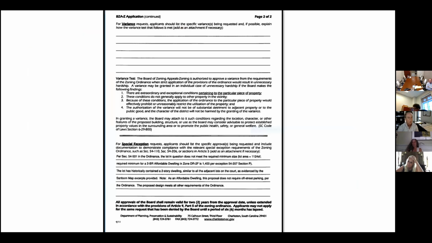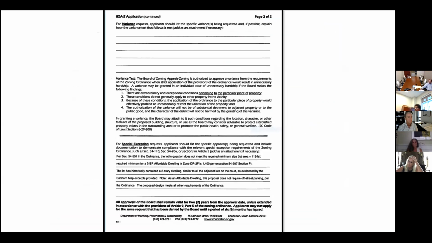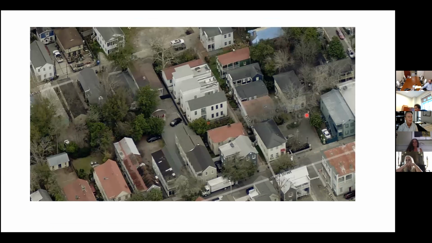Any comments? I'm just wondering where all the existing residents of Porter's Court park, to the extent they have cars. Where do they currently park? If I go back to this slide, I believe this surface parking lot is available for certain residents of Porter's Court. Deanna, you can correct me if I'm wrong, is that the way that works?